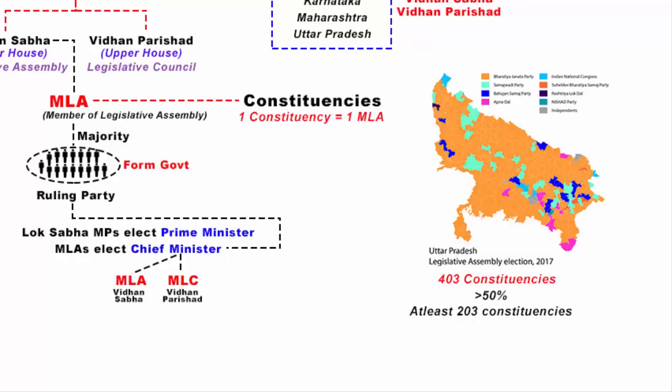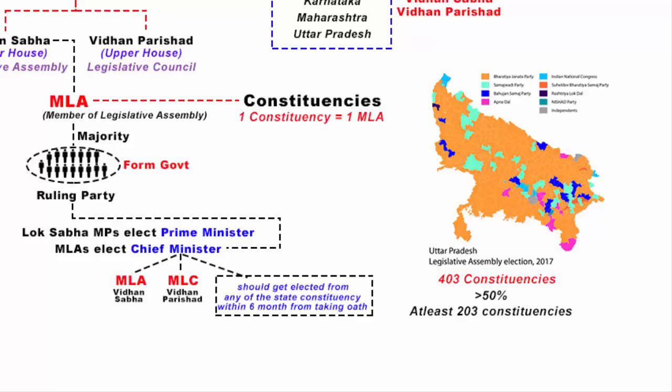Now there is also a third way of becoming a Chief Minister, without being an MLA or MLC. A good example of such a case is Jayalalitha, who was the Chief Minister of Tamil Nadu. Since Tamil Nadu doesn't have a bicameral legislature, Jayalalitha was not even a member of the State Legislative Assembly. But then she was elected by the party which had the majority of assembly seats. That means all the MLAs of the ruling party chose Jayalalitha as the Chief Minister candidate. So basically she enjoyed the confidence of the majority in the assembly. And once she became the Chief Minister after getting the governor's approval, within 6 months she contested for an MLA seat, which she won, and continued to be the Chief Minister.